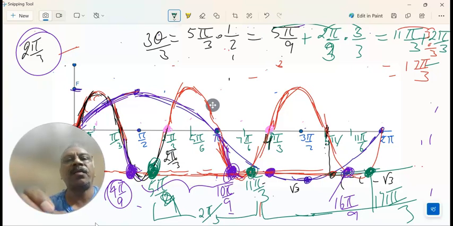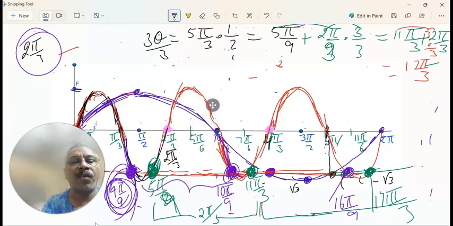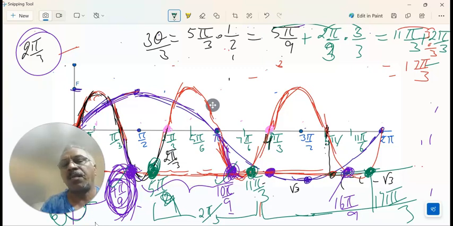And the good news is you can see there is a shortcut. You don't even have to do much work. The moment you get the first point, you just go on adding 6, 6, 6. That's because in pi by 3 steps, all around the circle, there is one. This is like 60 degrees, another 60, another 60. There are three of them in a semicircle, then three more down. So there are six of them. All you do is just add 6. So if it is 4, 4 plus 6 is 10, 10 plus 6 is 16. If it is 5, 5 plus 6 is 11, 11 plus 6 is 17. So there is a shortcut like this.